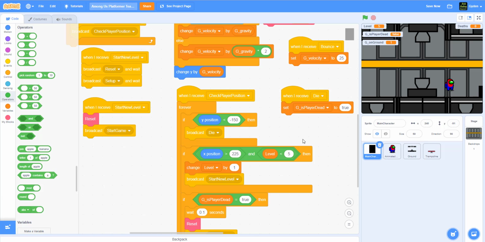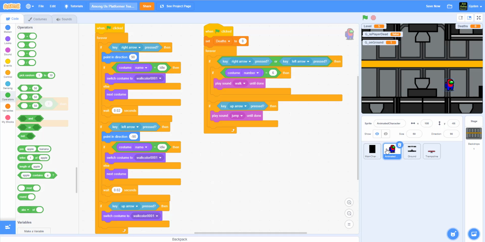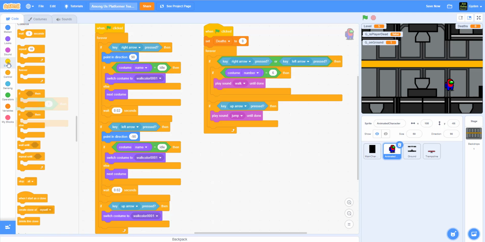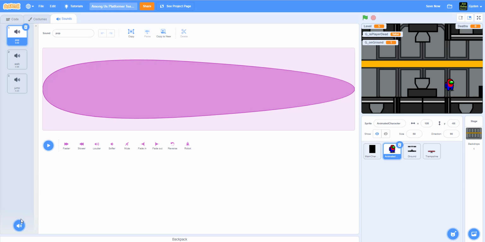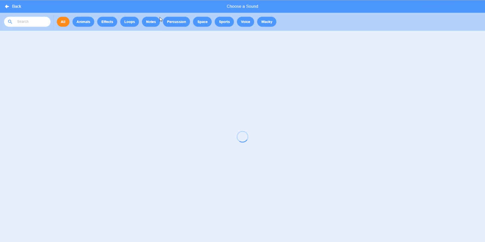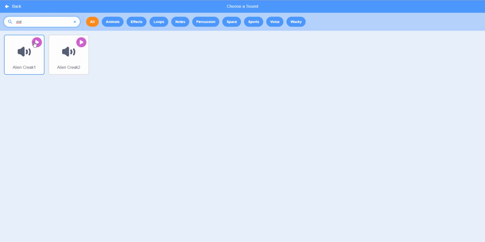All right. So maybe we can add the death when the player falls down to the little place. We want to have the death count, so we can add that. You can do it in here either way. So here, when we receive death, die, what we can do is add a sound, maybe the alien sound, quick sound.